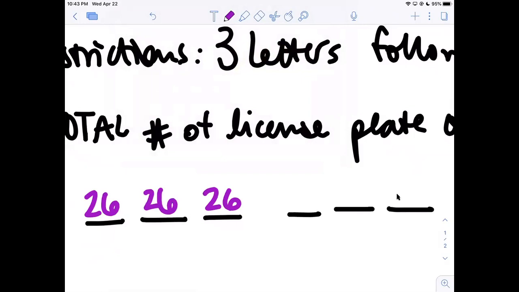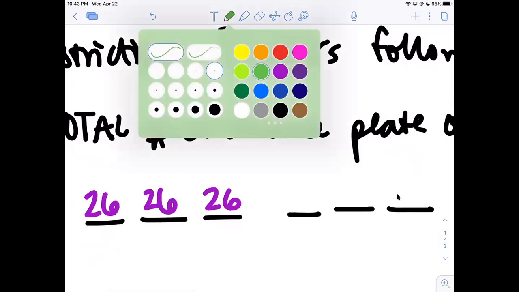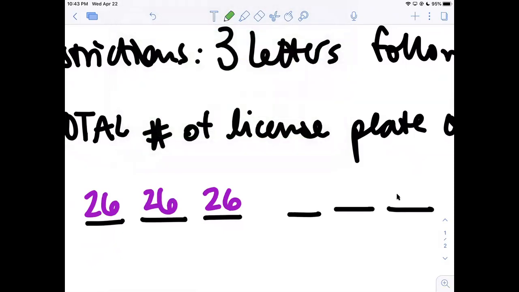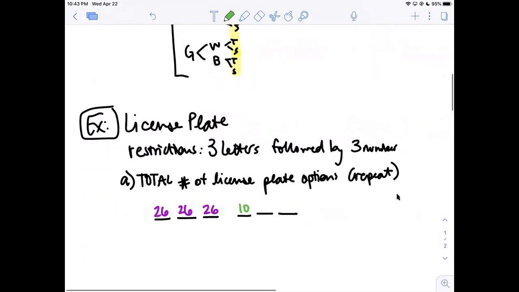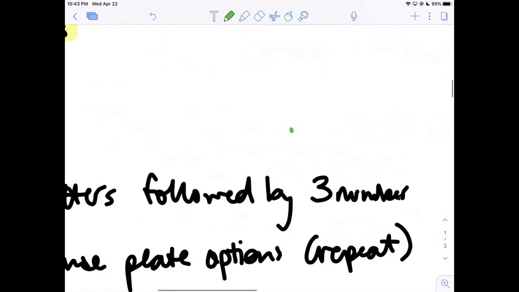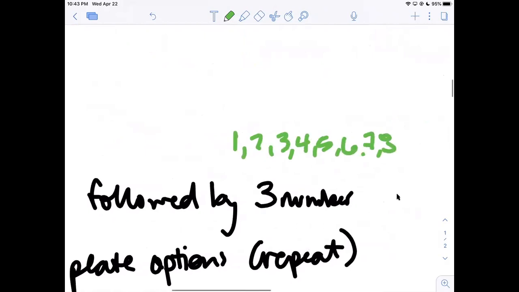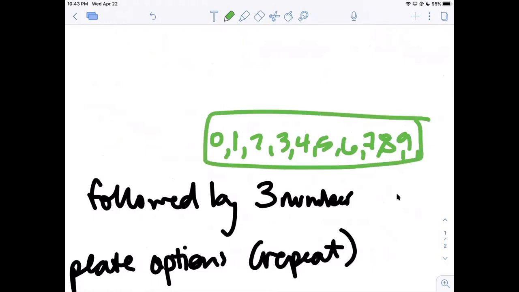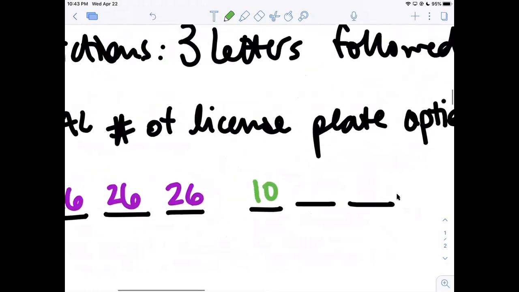Same idea for the numbers, but this time, how many numbers do I have to pick from? The answer is 10. Some of you might have gotten that. Some of you might be like, what do you mean there are 10 numbers? 1, 2, 3, 4, 5, 6, 7, 8, 9. You can't use 10, Miss White, because that's 2 digits. True, but there's another digit we might have forgotten, which is 0. So if you just said 9, you might have forgotten 0. This is just a little reminder in case you forgot how many single digit numbers there are. And I have all 10 options for all of them.